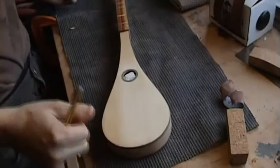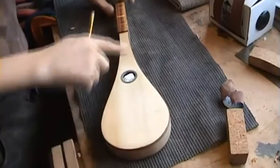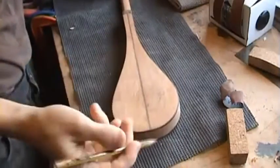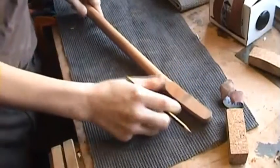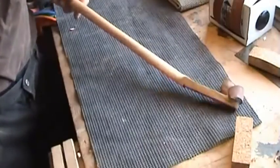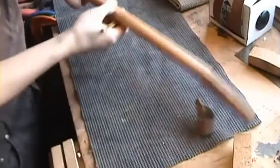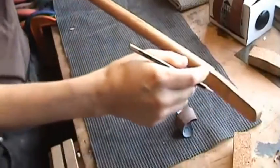We're at the stage where I'm going to start to finish the instrument. The first thing we need to do is to go over the whole instrument and just check it over. We're looking for any bits of rough grain, any places where we haven't quite finished sanding. What I normally do is go around and make little notes on some areas where I feel that there's still work to be done. For example, on the head, around the neck sometimes. It helps to have a good light source. Natural light is quite good. Or something to cast some shadow so you can see if there are any strange textures that need sanding down. Just checking, we want to sort these things out before we put the finish on.